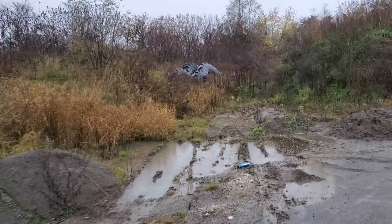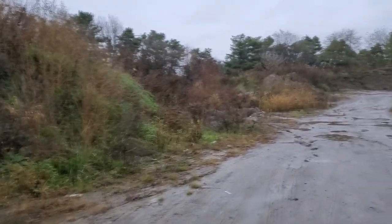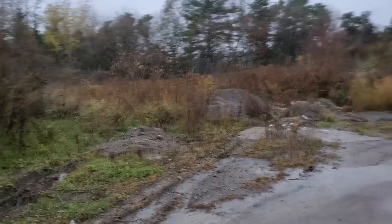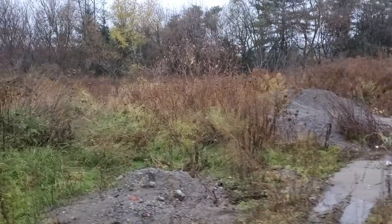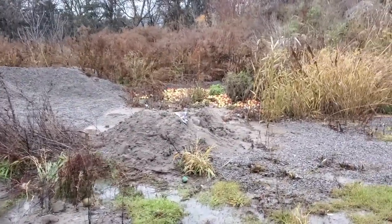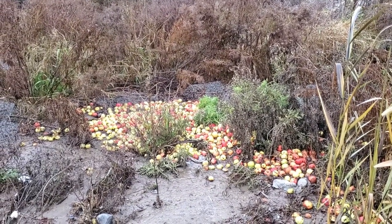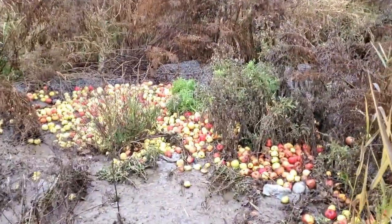You can see some of the edge of this property — it's almost like a dump where they take old tires and just dump them, and it goes back quite a ways as landfill. A lot of these areas are not used whatsoever, so I've been popping back in there planting oaks, chestnuts, maples, and different fruit trees. Unfortunately, a lot of them have dropped their leaves now, and it's tick season, so I don't want to go too far in. But look at this — someone dumped some apples here! That's a happy little happening. It would have been nice if they dumped them further in where they might get a chance to turn into apple trees.